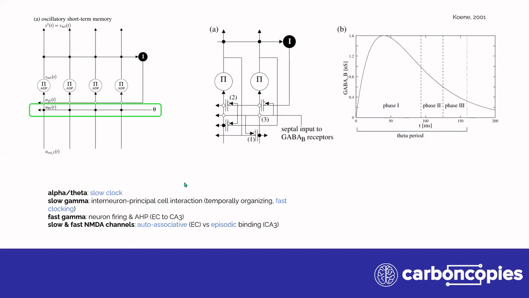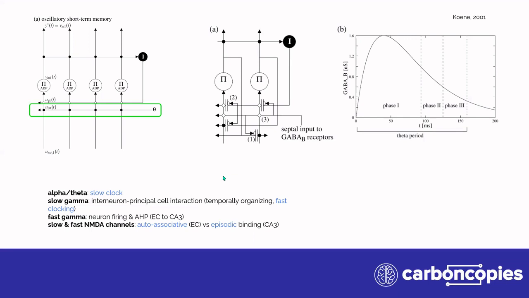As a side note, the difference between the fast 60 to 100 Hz gamma rhythm subtype that's observed to be caused by entorhinal input to hippocampus versus a slow 30 to 50 Hz gamma subtype driven by CA3 activity may support differential encoding of autoassociative patterns input into episodic memory pattern on the CA3 recurrent fibers.